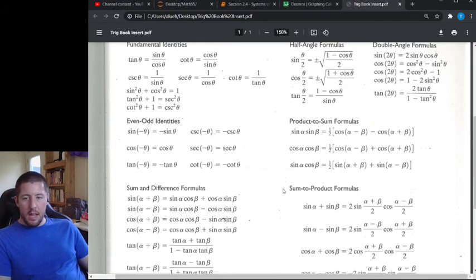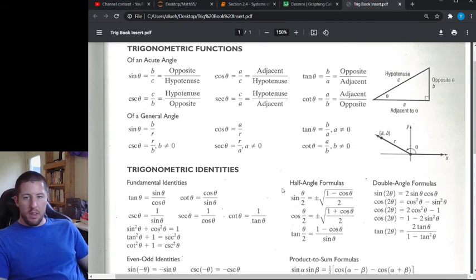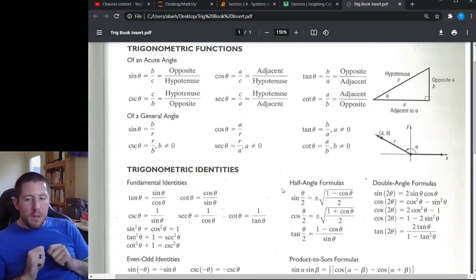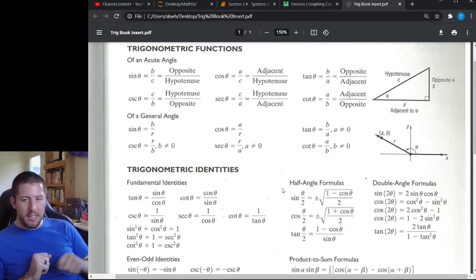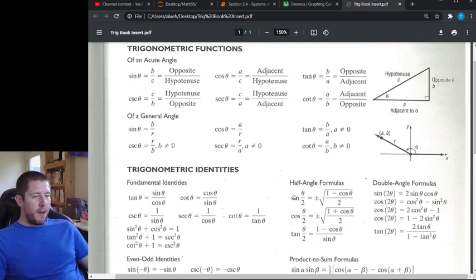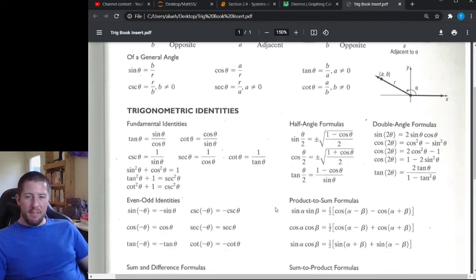But the point is, you're not supposed to just be memorizing lists of stuff. You're supposed to recognize general structures, know where your reference information is, and be able to use your reference material successfully. So this is a page that's worth having as a separate thing. You should take a picture of it, or fold it up and keep it in your wallet with you for the rest of your life for the next time that you need a trig identity out there. You're going to want this page right here. So yes, be aware of this in the back of the book.